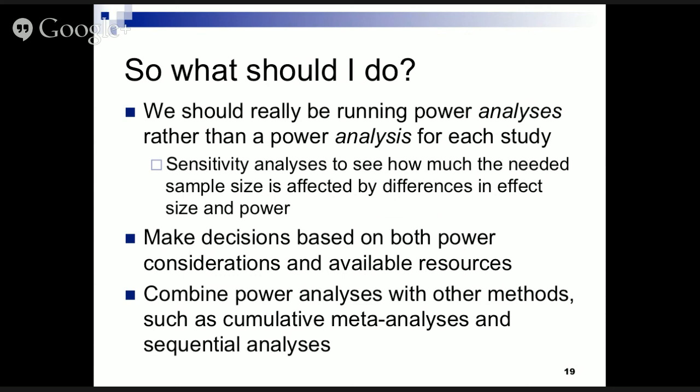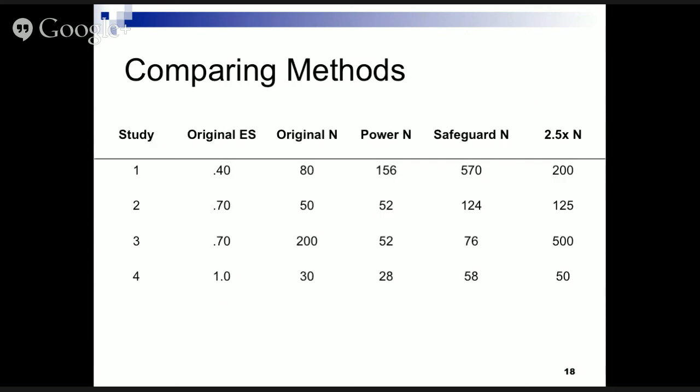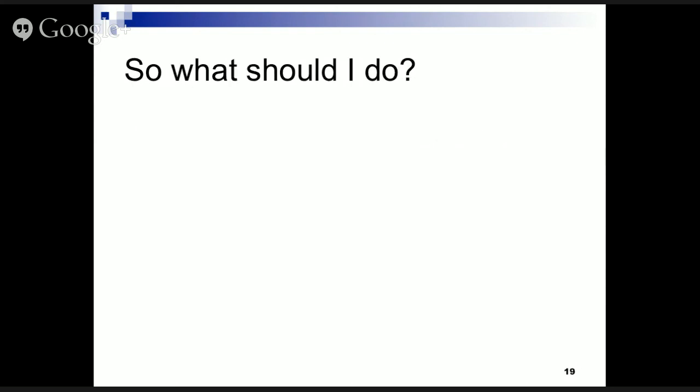So for example, let's say for this slide, in this one, you had gone with safeguard power, which is requiring a huge number of subjects, but this effect size actually wasn't all that inflated. This was actually pretty close. If you just ran this number, you would run a ton more than you needed. Sequential analyses are a way to peek at your data without inflating your type 1 error. That could kind of help you guard against accidentally running too many people.